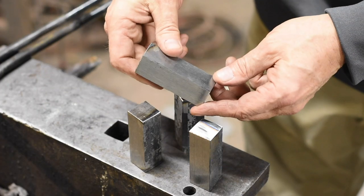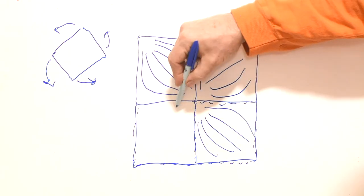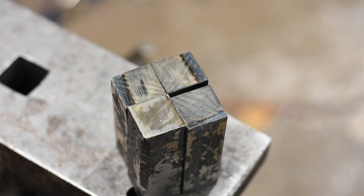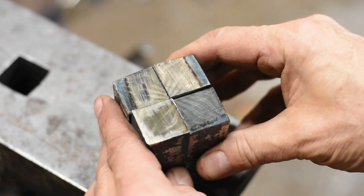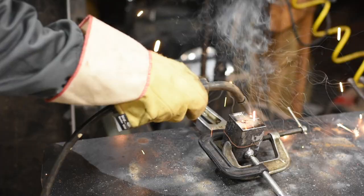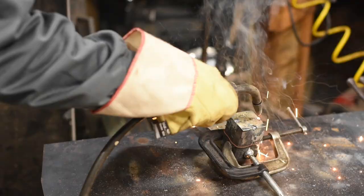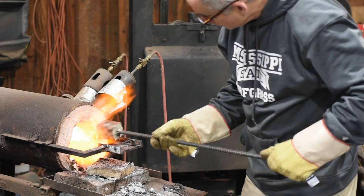Now stick them together, reorienting them so that those little lines converge into the center. We'll etch the ends of the bar with ferric chloride to make dead sure we've got them all lined up correctly. This is a fairly basic pattern used in Mosaic Damascus. Various people call it various different things, but the point of it is that it makes this little sort of star shape of converging lines. Tack weld them again and put on a handle. Then it's back into the fire.